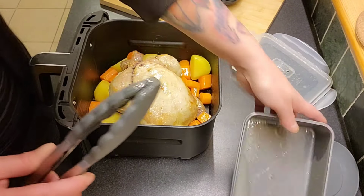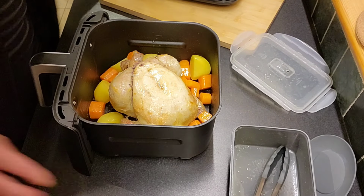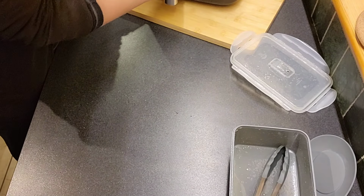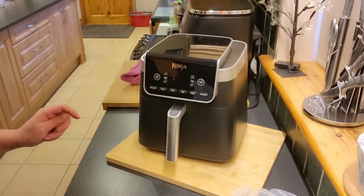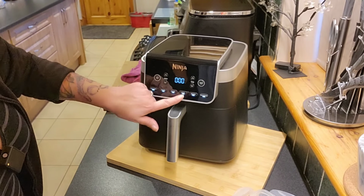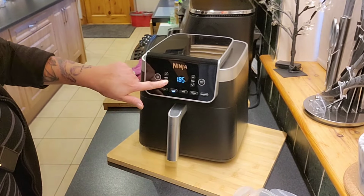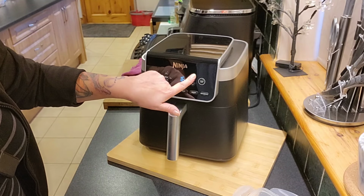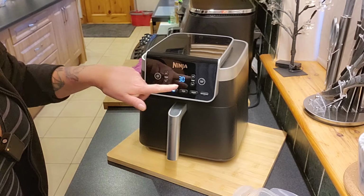So that's that. Now we're experimenting, because I've not used this wee machine for the likes of this before, but we're back in there. I am going to put it back on the roast setting. I'm going to come back down again to 180, and I'm going to put that on for 30 minutes again.